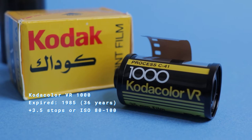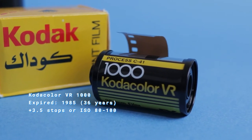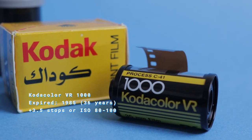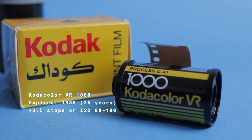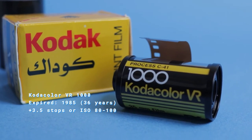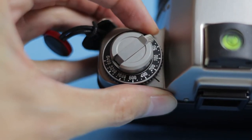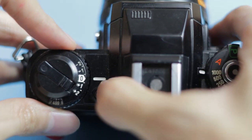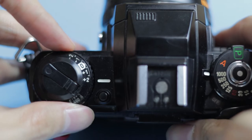Since the film I got had an ISO sensitivity of 1000 and expired in 1985, I had to add around 3.5 stops of light to compensate for its reduced sensitivity. So instead of shooting at ISO 1000, I aimed to shoot at ISO 100. You can do this by switching your camera or light meter's ISO dial to the required ISO, or if your camera has exposure compensation, then you can use that to add the required stops.